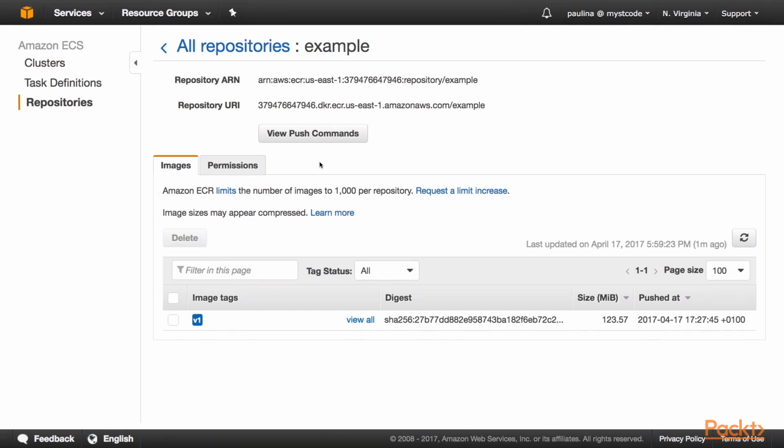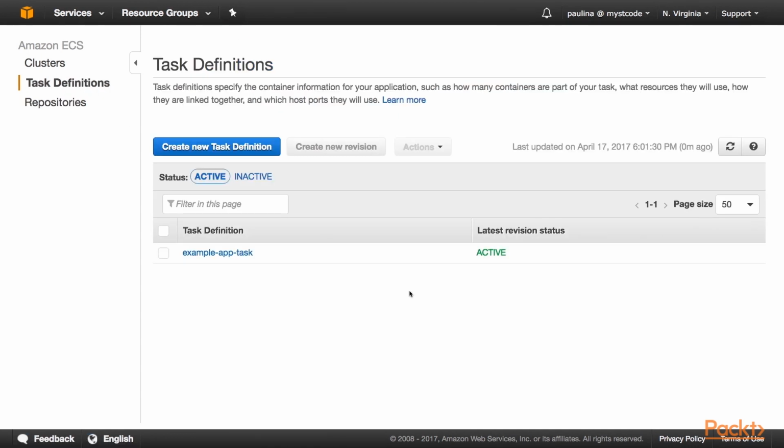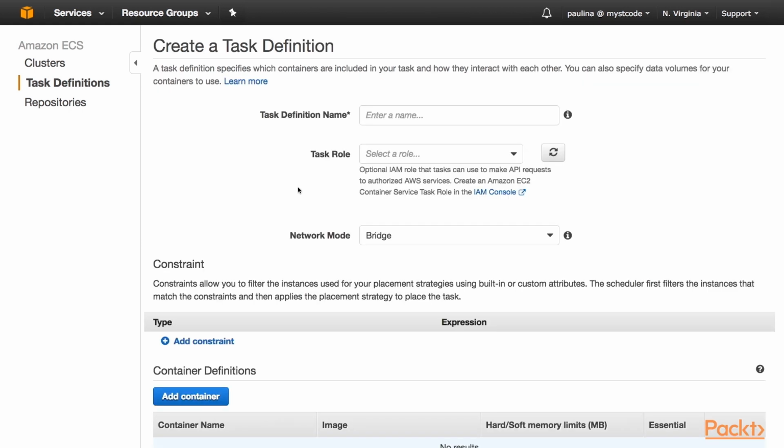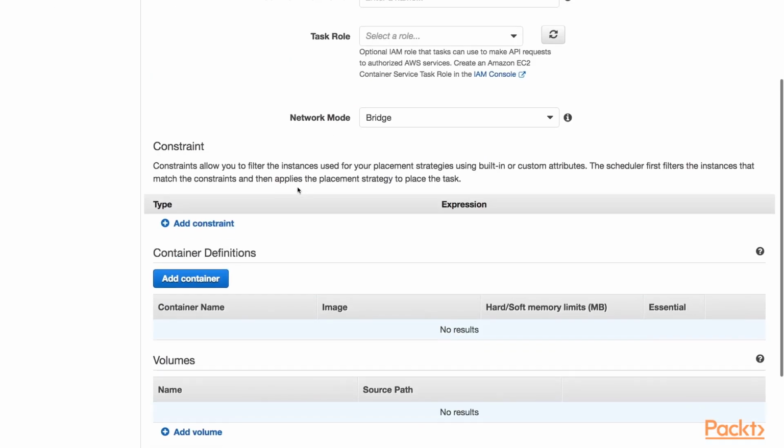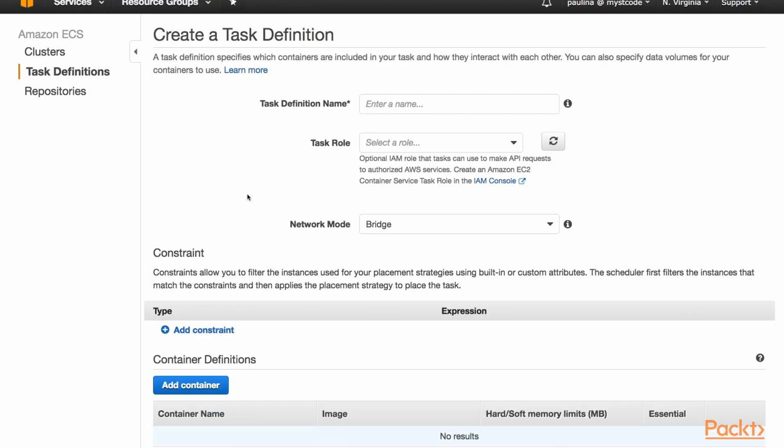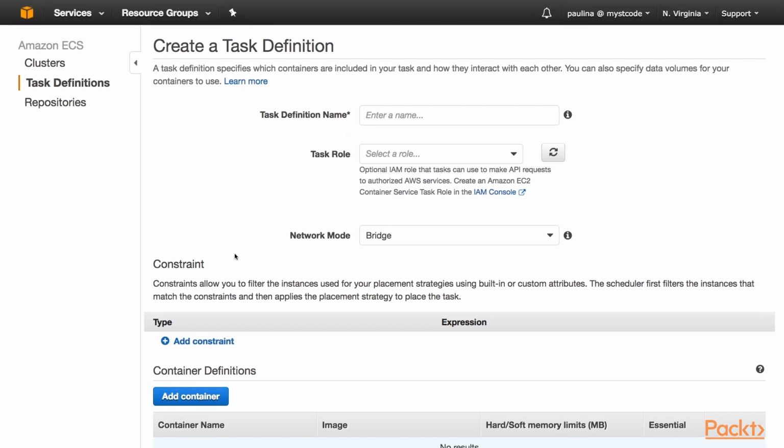If we go into the container service, there's a couple of terms that are used within the container service that can be quite confusing at first. So let's take a look at what they mean. The most basic building block of your containers inside ECS is what's called a task definition. A task, which is defined by the task definition, is a group of one or more containers which share the same constraint and things like the network mode or IAM role. Task definitions can be defined either from the console or from the JSON file.